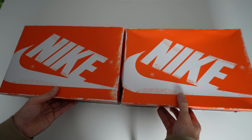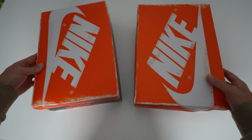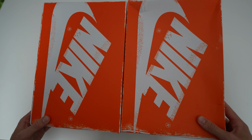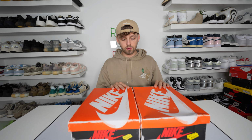And you can see where the speckled dots are on the Nike logo itself. These are much thicker and faded on the fake one compared to the retail one. I would actually say the fake one is a little bit dented just from the transport, but the retail one is in perfect condition. But in terms of the actual sizing of the boxes, they are exactly the same size. I'll just say the condition's a little bit worse on the fake one compared to the retail one.